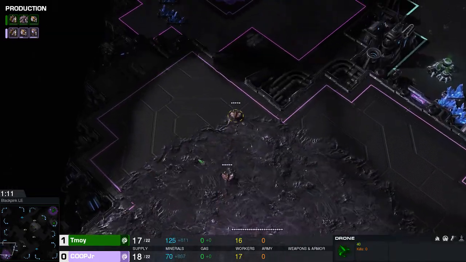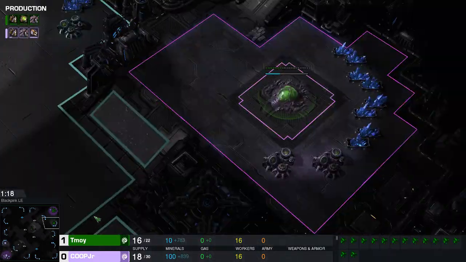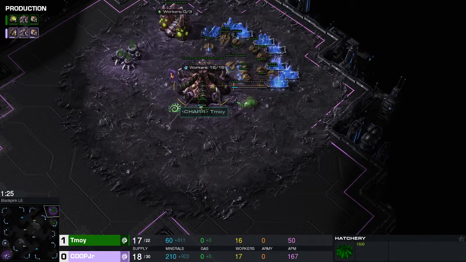We'll go ahead and get his gas started. Oh, second drone. I was like, okay, wait a second, what's going on here with this drone? Why is it following his buddy? Go do drone things, like mine and morph into buildings. Tmoy's gonna go ahead and get his pool started as well, and get that gas.